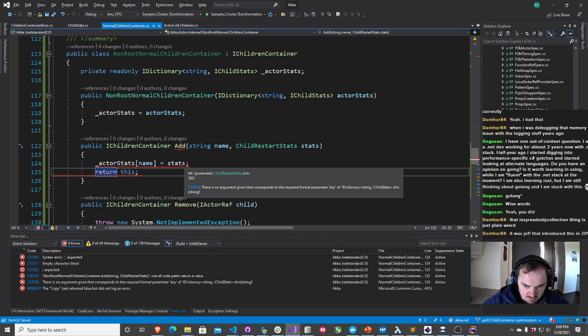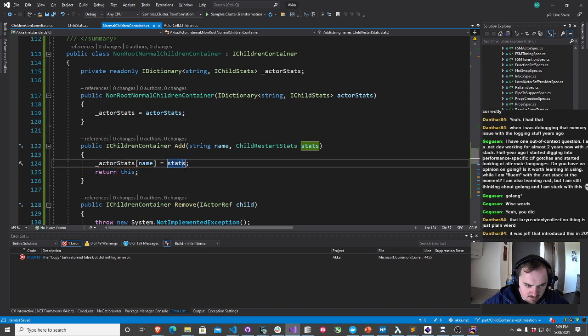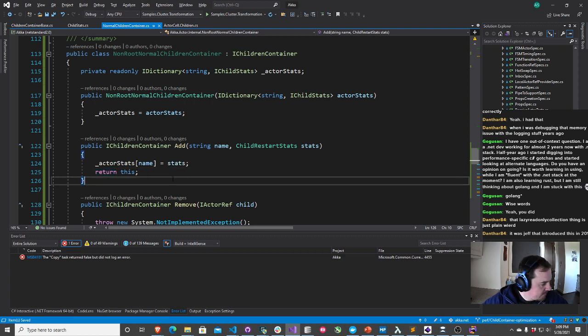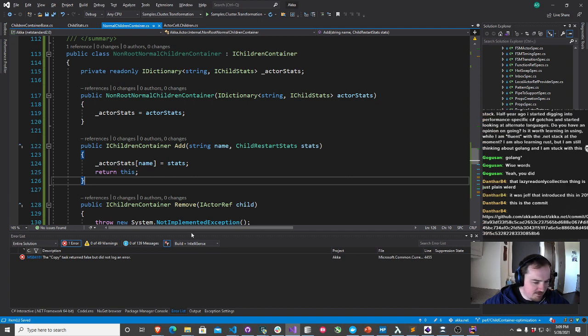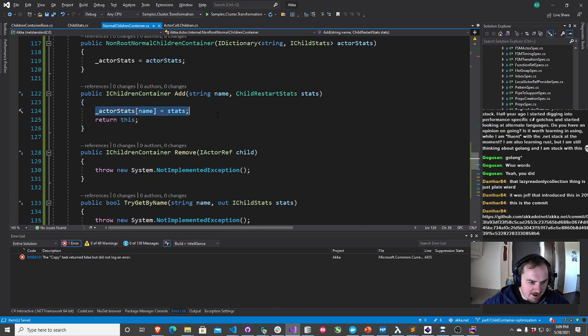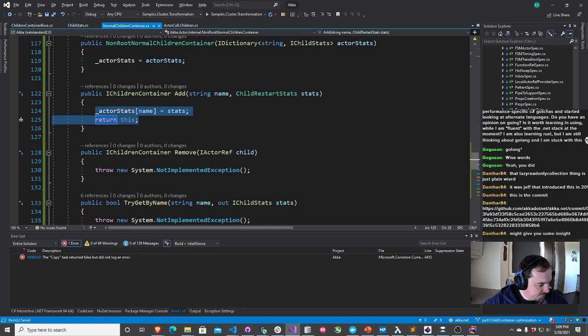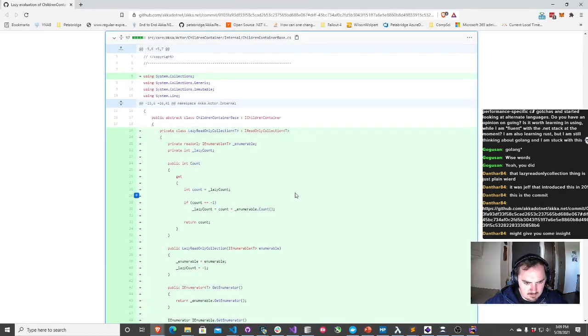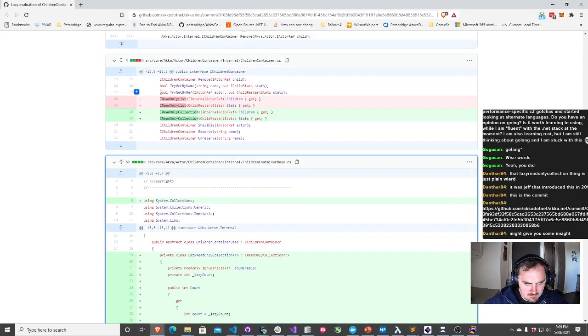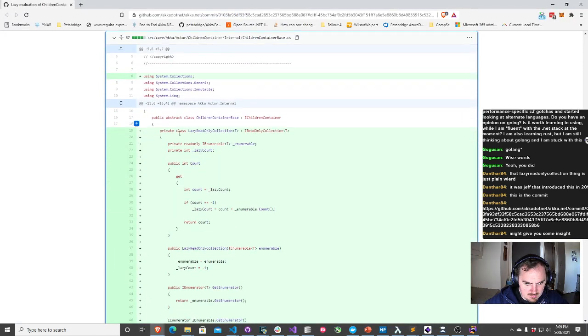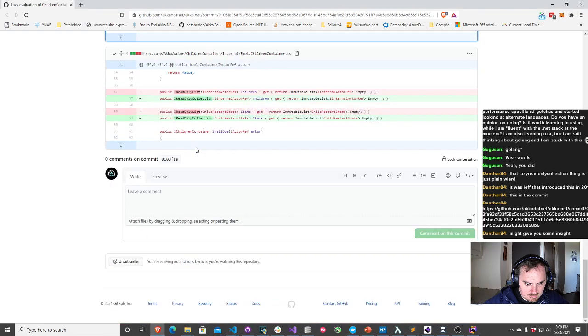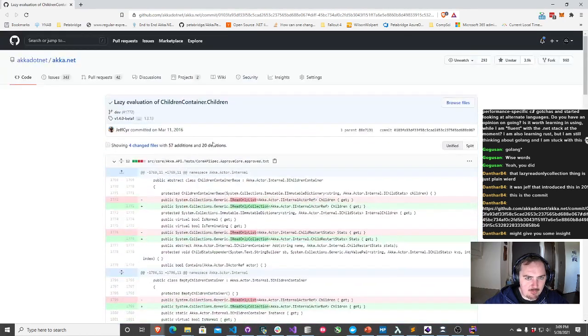Let's see. There is no given argument. Yeah, take that, ReSharper. Yeah, I remember Jeff. Jeff was a smart guy, so I'm not going to doubt it, but I think it is weird code. Yeah, let's take a look at that. Good idea. This is back before we required people to comment on these reviews, right?